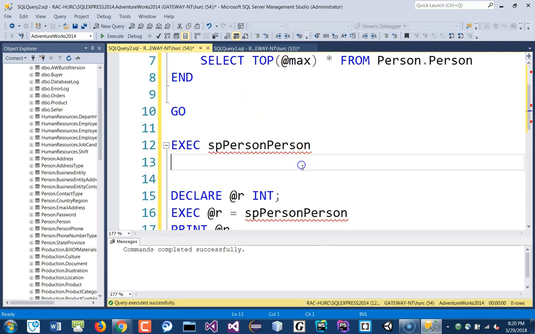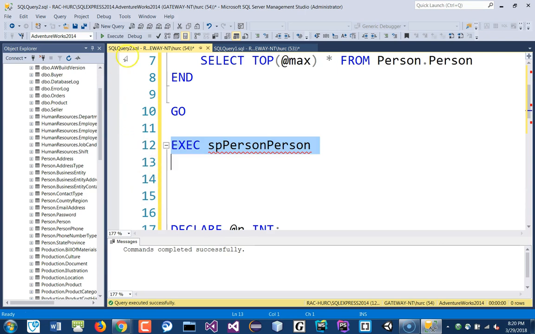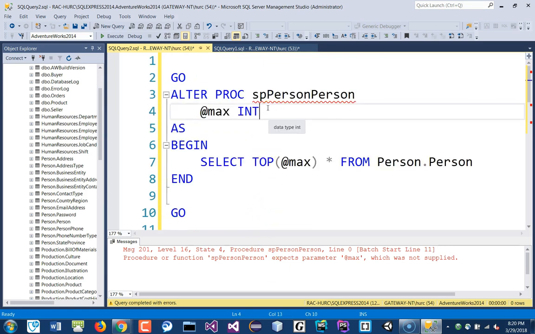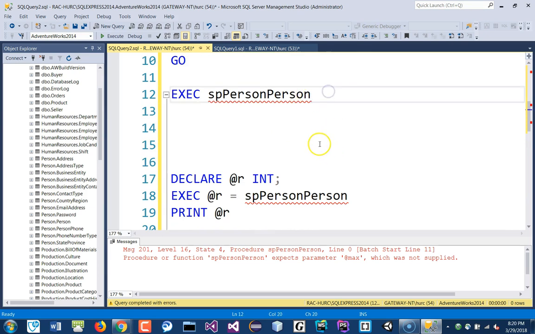Okay. Notice if I forgot to put that parameter there, if I just call it as it was before, I get an error. It's expecting a parameter to that procedure. Just like if you create a functional procedure and you don't pass the parameter, it's going to generate an error, because it didn't have any default values. If you did, it would be okay too, but we didn't, so it requires that. So now we need to pass the data to this procedure here.